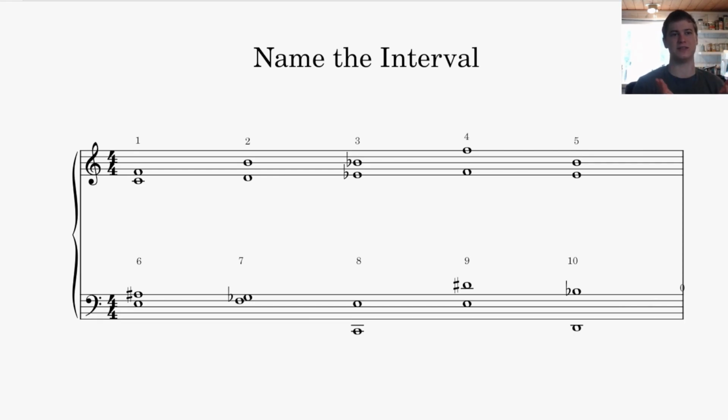Because of this, when you build intervals on top of a tonic note in a major scale, you always have a major second, a major third, a perfect fourth, a perfect fifth, a major sixth, and a major seventh. And because of this, all you have to do is think of that bottom note being the key that you're working in. Then you think of the notes in that major scale. So let's start doing this, and it's going to explain itself.